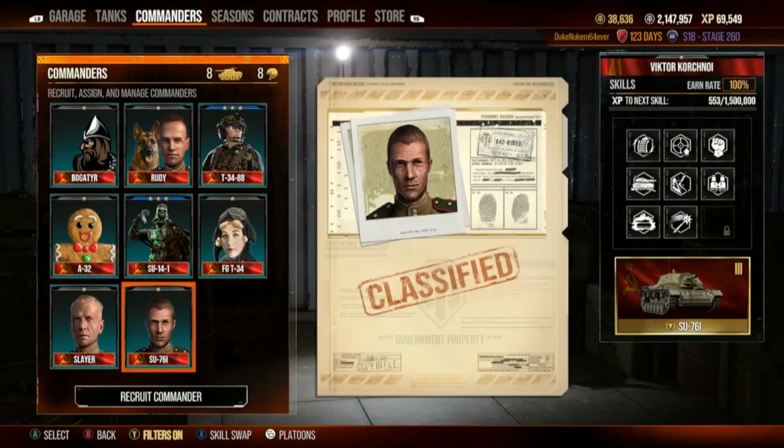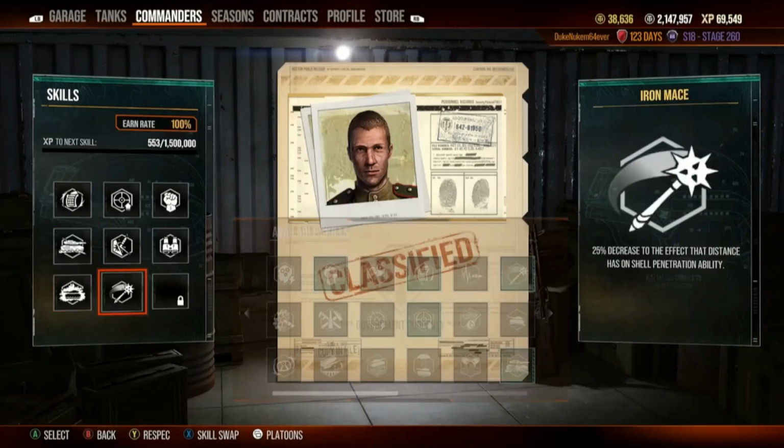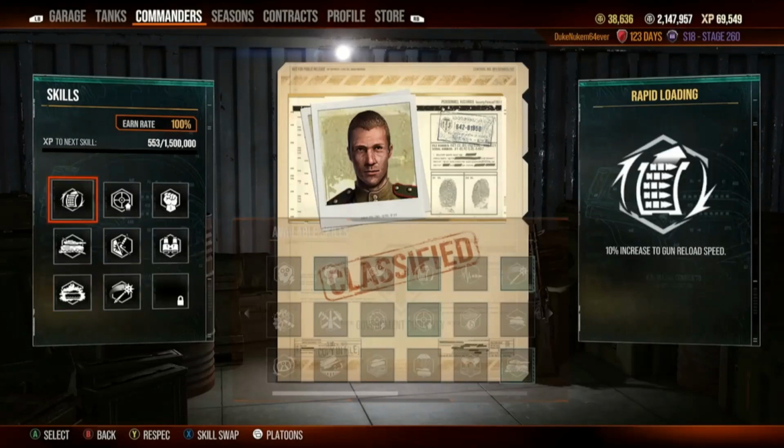So I swapped those from Eagle Eye Orlov, who you just saw, to this commander. So this guy has the 8. And the last one that I added, as you can see, is the Iron Mace. So I was rolling, and this is the order in which I placed them. Okay, so if you're trying to work on an SU-76i, this is the order that I placed them.